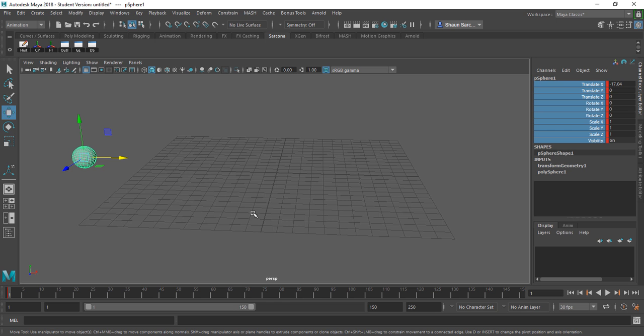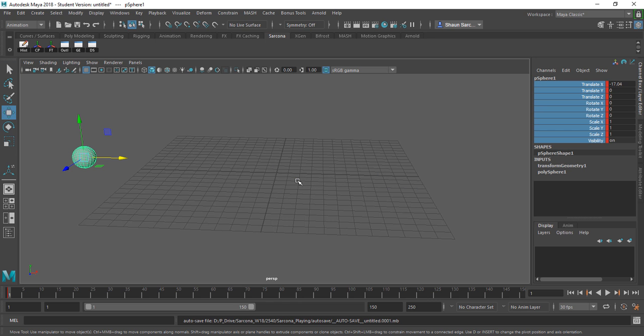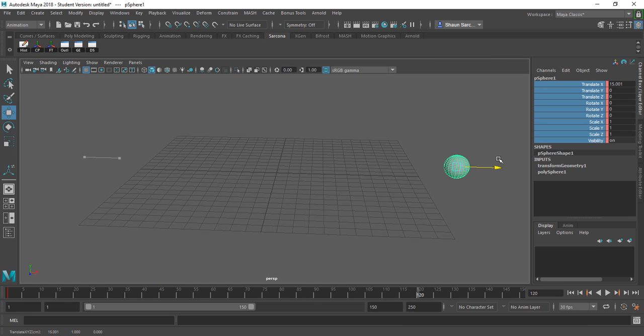Okay? So frame 1, the sphere is on one side of our grid. There's my autosave. Let's go to frame 120. You can just click on 120, or you can click and drag right inside here. You don't have to drag from 1. You can just drag wherever you want in the timeline and get to 120. Then we're going to move the sphere over to the other side, and then we'll hit S again. And then look for those indicators. Look for the little tick mark in the timeline. Look for everything to turn bright red. Look for the result 10.